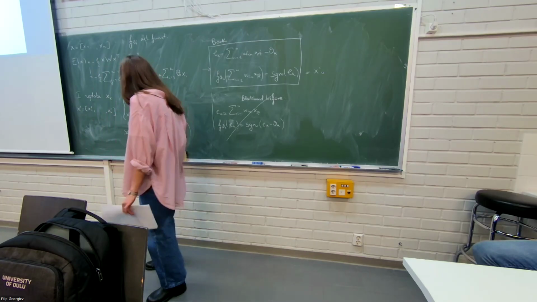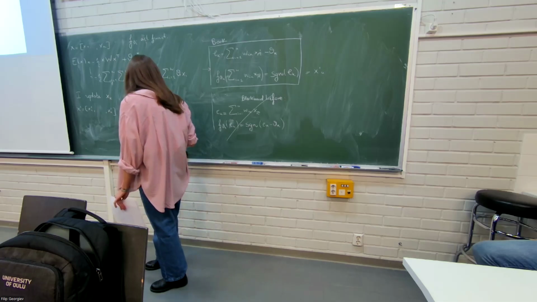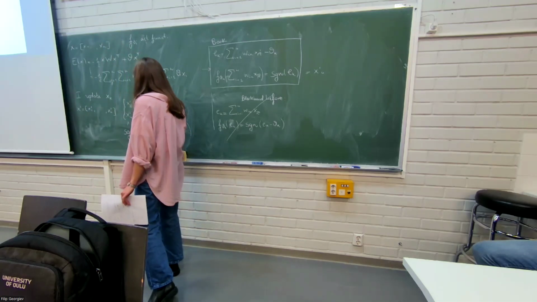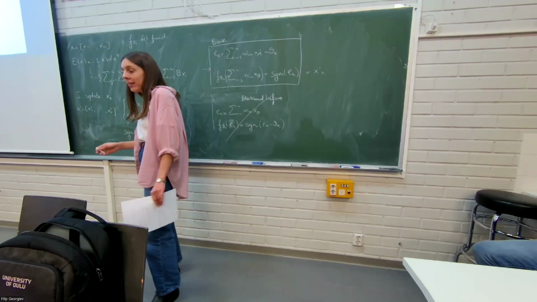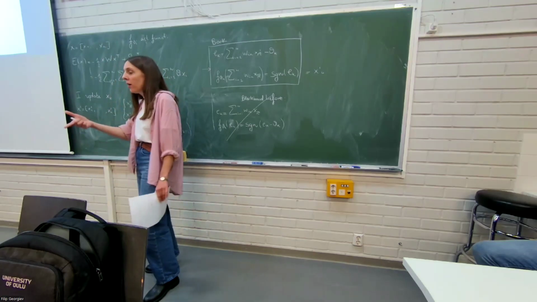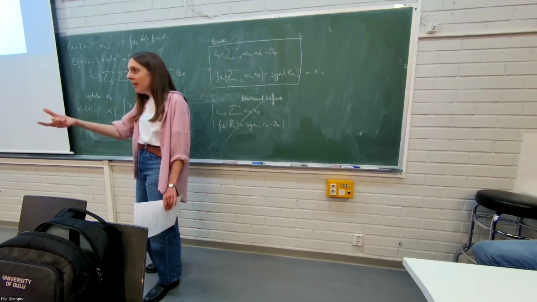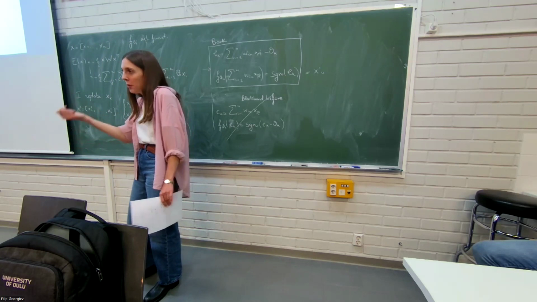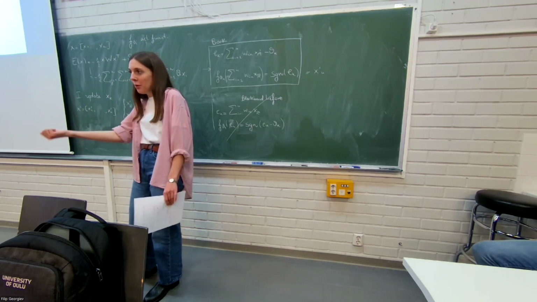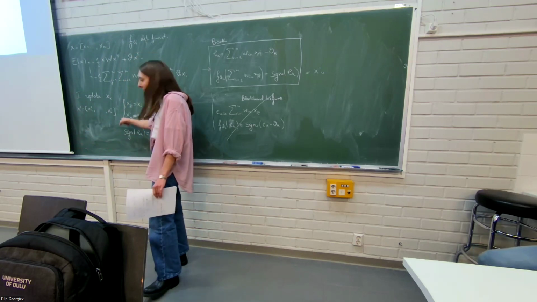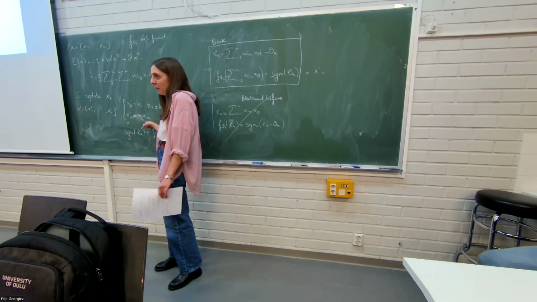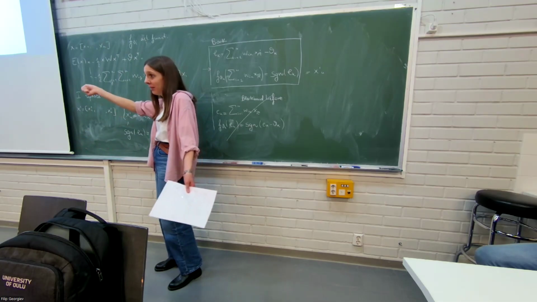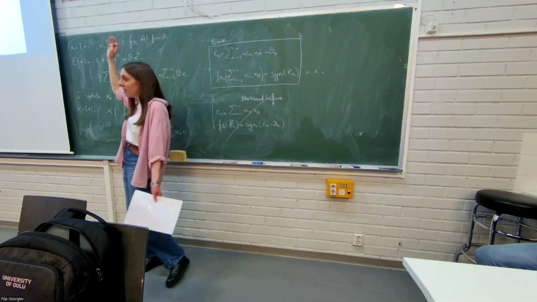What does this mean? I'm updating xk. So xk before was either 1 or minus 1. If I updated it, it means that it's not the same. So if it was a 1, it will become a minus 1. If it was a minus 1, it will become a 1. So that's why x prime k equals minus xk. I changed the sign because I updated. If I didn't, the energy would stay the same.